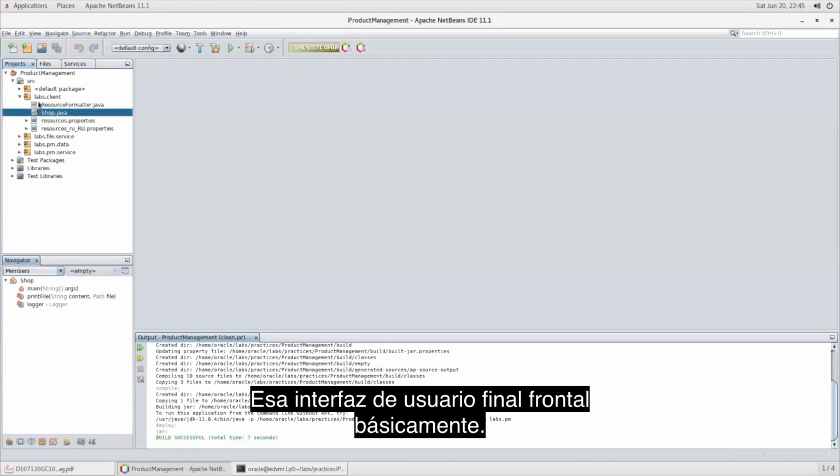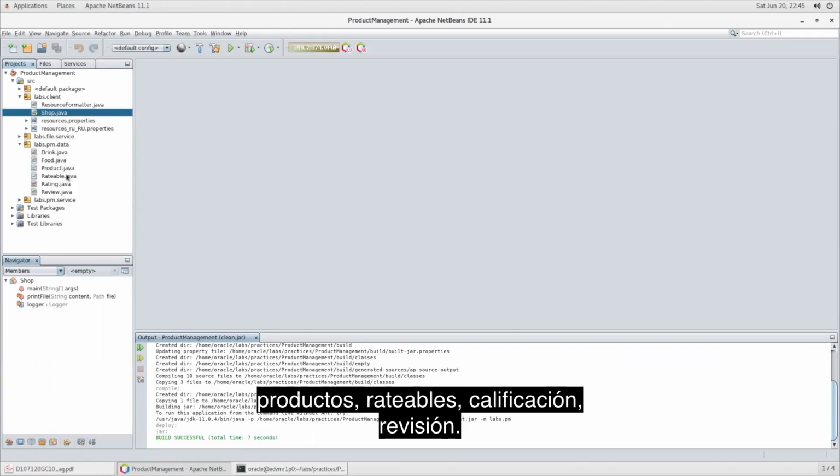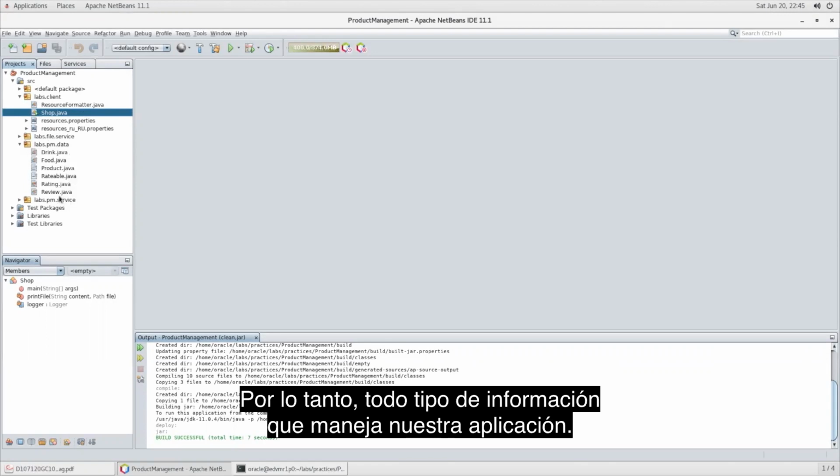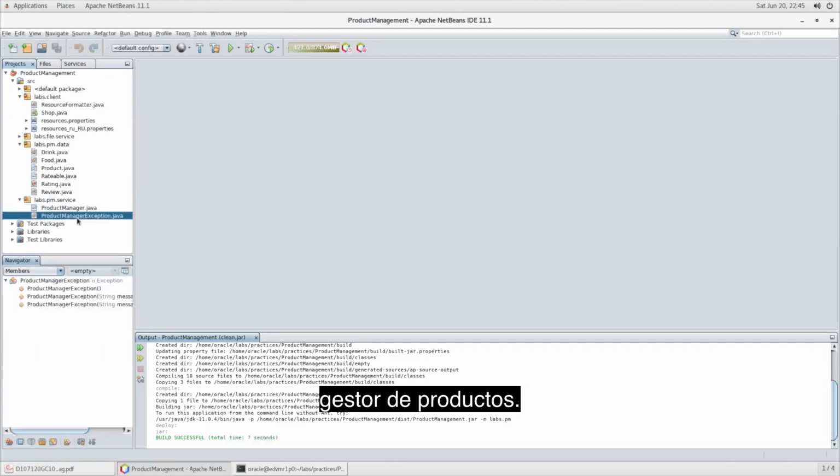That's our front-end user interface, basically. Then the data package contains classes such as food, drink, product, rateable, rating, review, so all the pieces of information that our application handles. The service package contains the product manager and product manager exception.